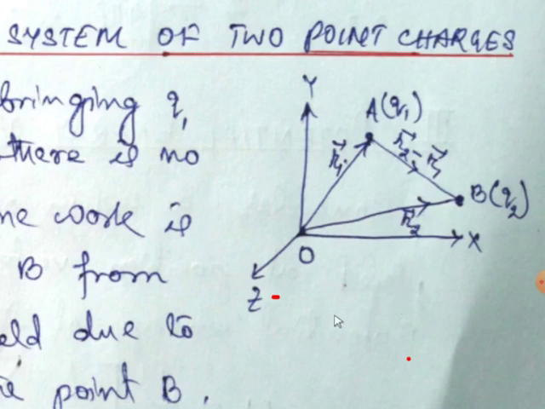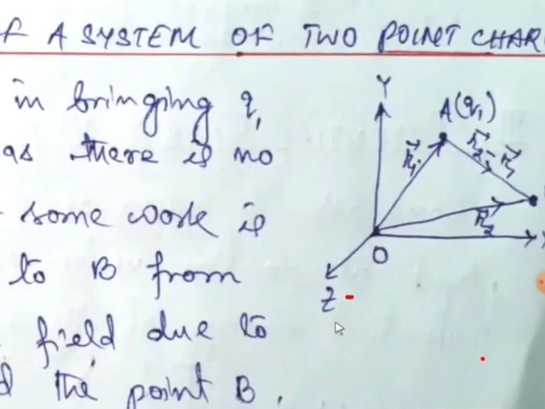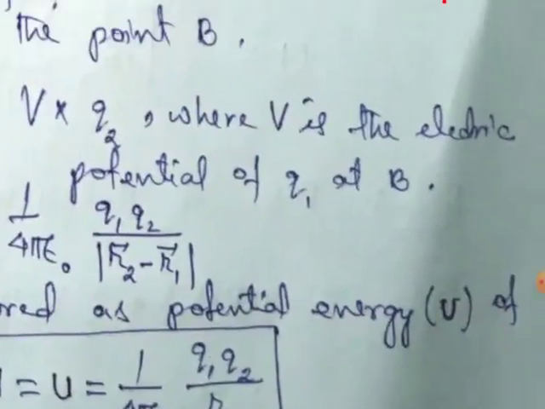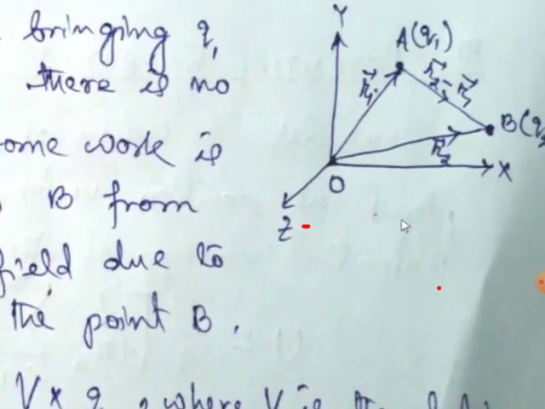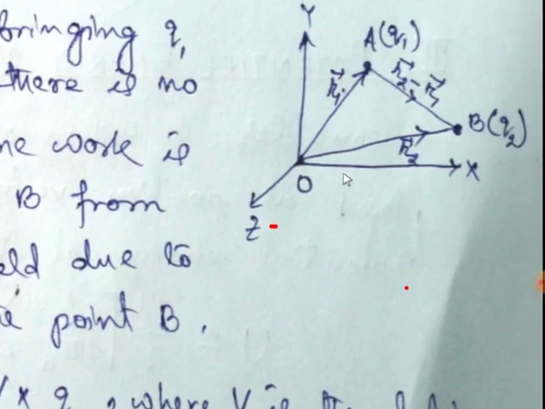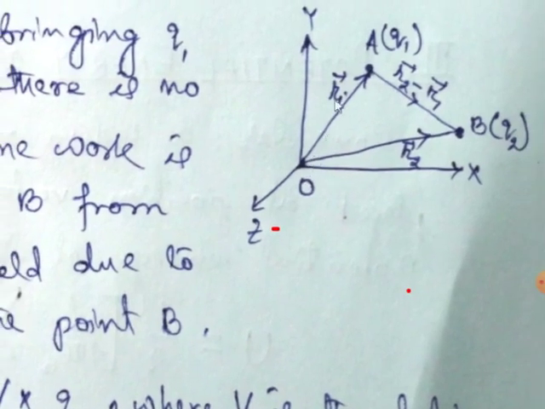That means your OA, let me write, I can't write it, okay. So you just listen to me. The first vector is what? R1 vector. The second vector is what? This AB vector from A to B, and it will be equal to the third side of the triangle taken in the opposite order. That means R2 vector. Okay, R2 vector will be equal to R1 vector plus AB vector. So your AB vector will be equal to what? R2 vector minus R1 vector.